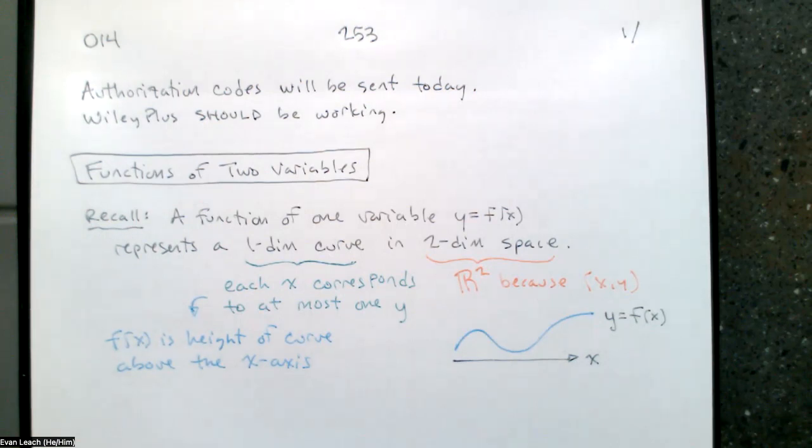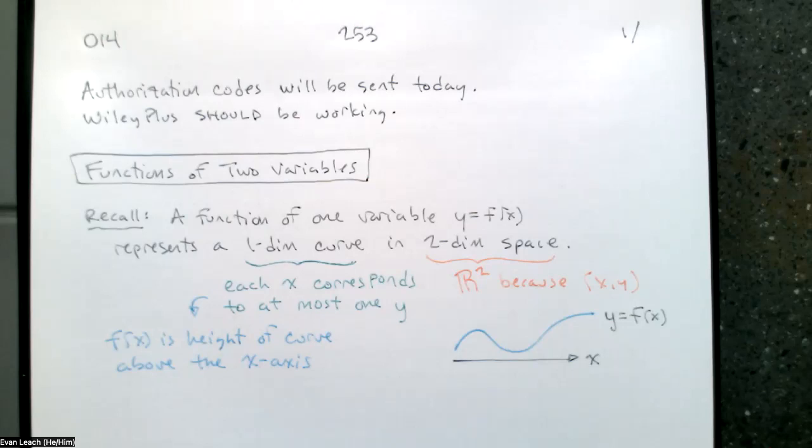These are all things that we already knew. We knew that the graph of a function makes some kind of curve. We knew that the curve can't overlap. Each x corresponds to at most one y. And we know that we think of the function as the height above the x-axis. Whatever words we used to think of that before, we're just creating a common language right now. We're imagining the value of the function being the height over that x. We're imagining the graph of a function of one variable to be a one-dimensional curve in two-dimensional space.